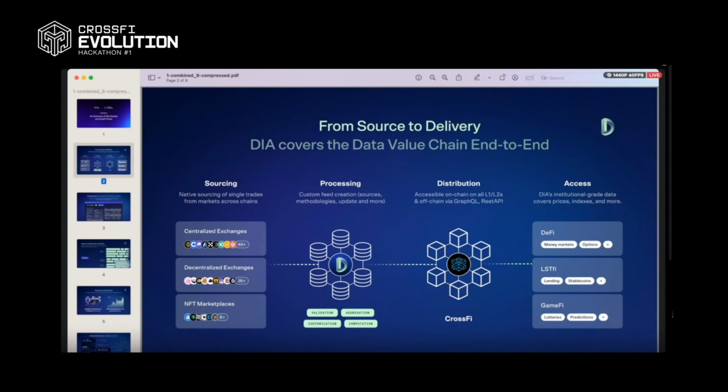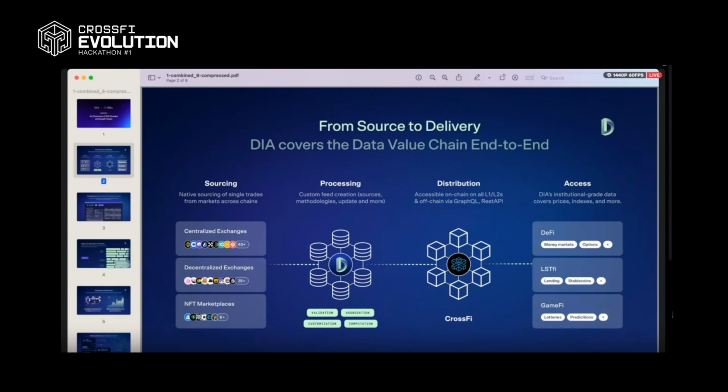So as I mentioned, this is the core differentiation in our architecture. We're sourcing data directly from the source. And on the product side, how this differentiates our product is that, as I already referenced, it enables complete transparency. Dia is an open source oracle where the flow of data is transparent throughout the entire value stack.